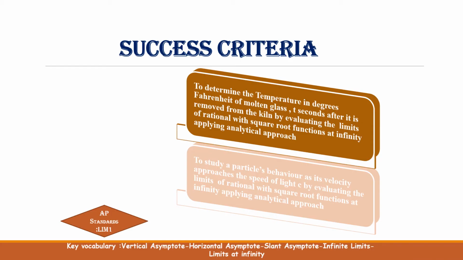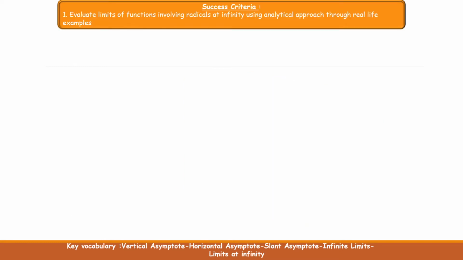Infinity through real life application and involving the square root function. Now before we solve anything, let me tell you that if we have the square root, it means that the power of any function will be half. So if you want to remove the square root, you can write the variable or the function which is inside it with a power of half.